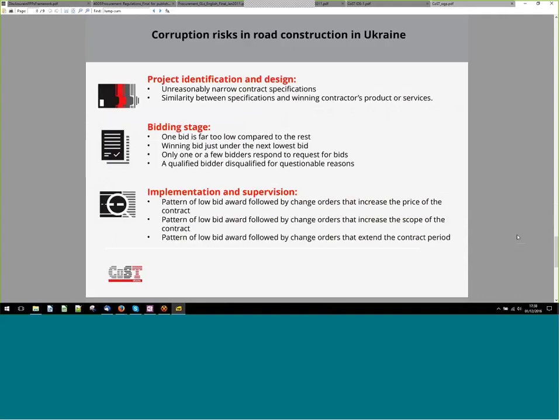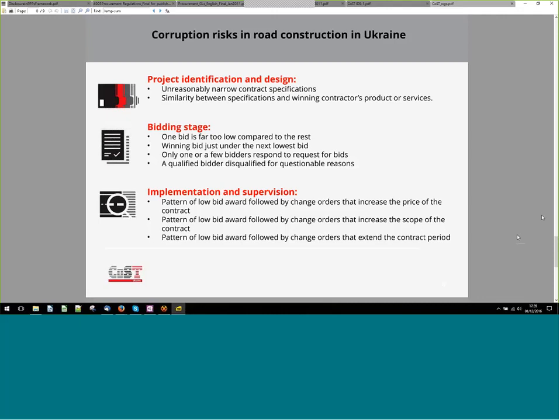Can we move on? So what we are working on now, we are trying to use disclosed data just to identify some corruption and mismanagement risks in road construction in Ukraine. Of course, it's very difficult to follow because of time, because of these 3 stages: design, contract, and supervision. It's very difficult, and we would like to work together with Prozorro, which is the electronic tender system, to identify some risks. And here you can see some of them, which we find most commonly just from a first glance.